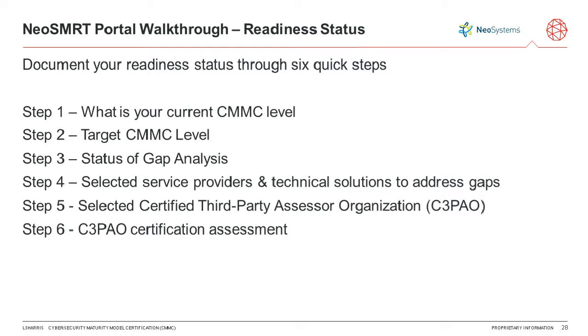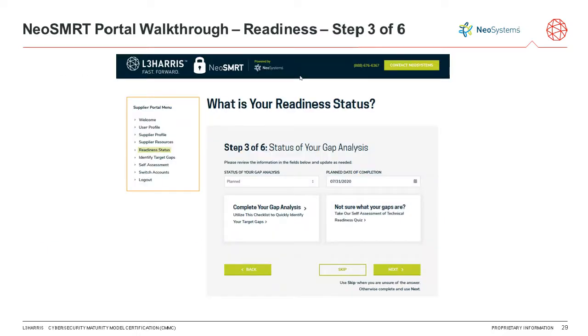And then step 6 is to indicate the date your assessment was completed or is planned to be completed. The issuance of the certification may occur at a later date and certainly isn't the same as the date that the assessment occurred. So provide a proposed date if known, otherwise go back and update it as appropriate. And let me just show you a couple of those slides so you know what we're talking about here.